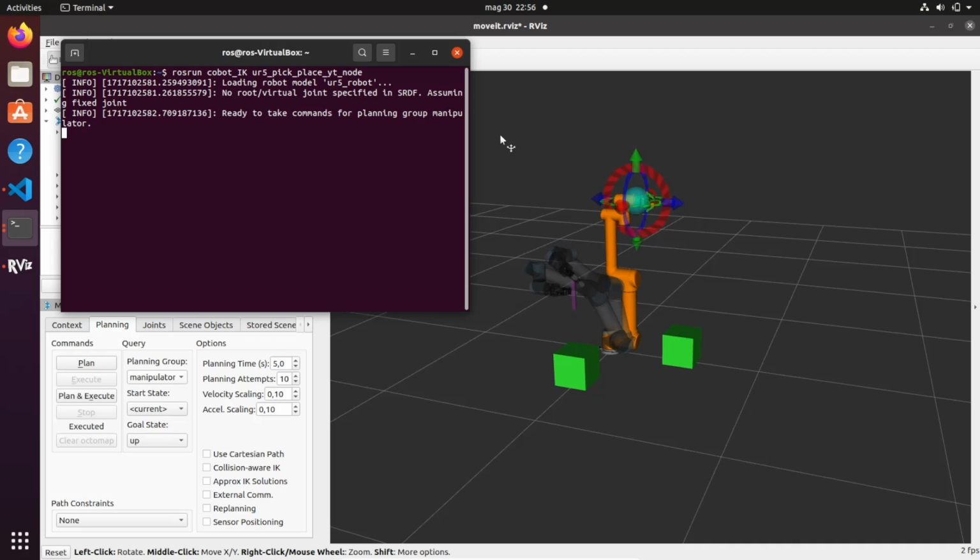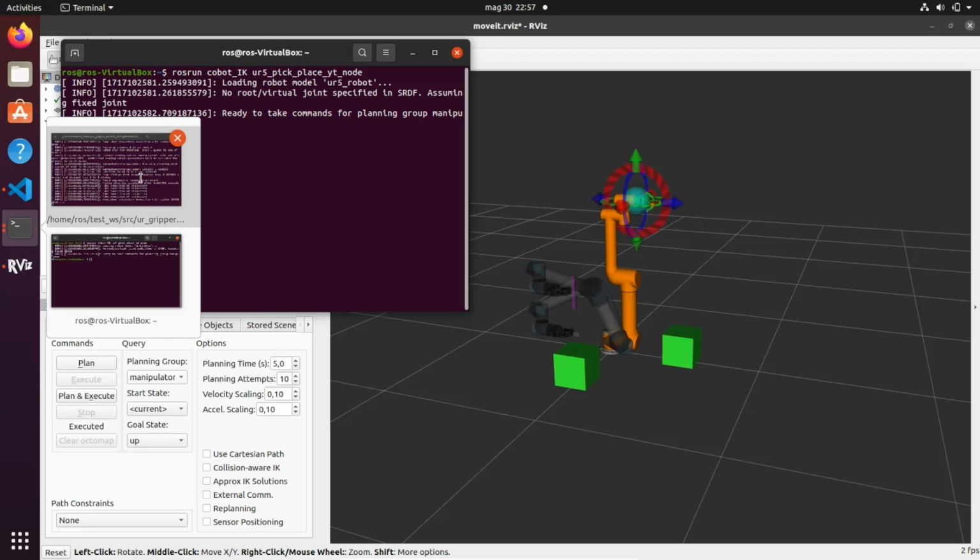Okay, perfect. So it seems that at least for the pick, the object is going to be picked in the right position. It's going to go in the pre-grasp position. Then it's going to go in the positive y direction. It closes the gripper, takes the object, and then it lifts up in the positive Z. Okay, so the pick function seems to work. So this is a good milestone for this project.